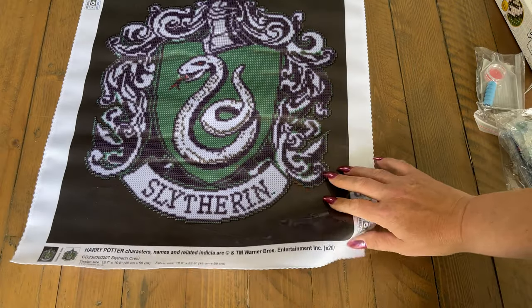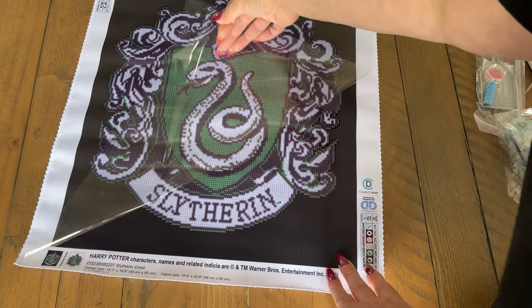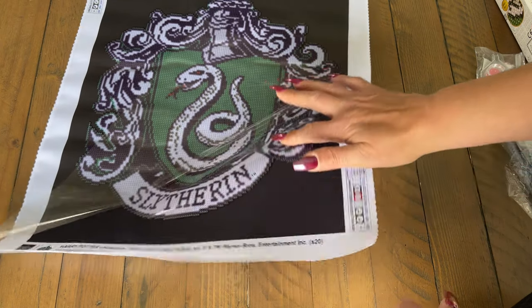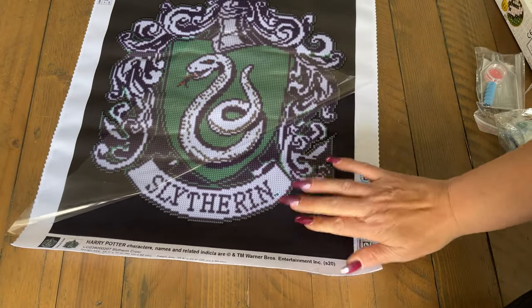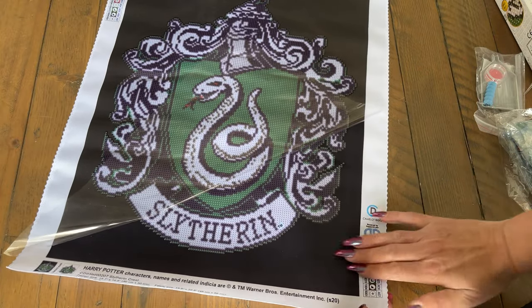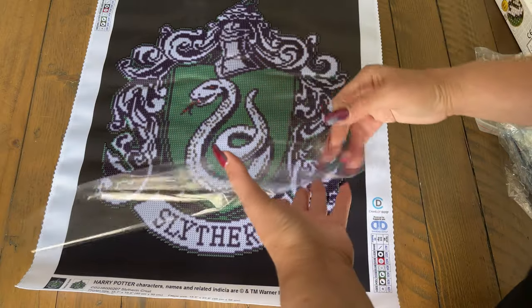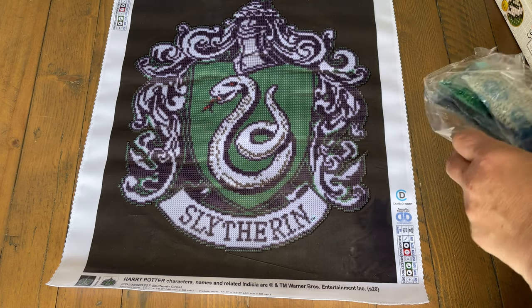Now, I said that this was a partial. For those of you that are new to a partial print and you don't know what that is, if I pull this plastic back, and this is a poured glue, okay, let's check stickiness. Oh, she's sticky. There. Tick. But if I, look at this, nothing. So, as I said before, all this black is already pre-printed on the canvas, and will not be worked up, okay? I'm freaking out at the 7 colors. Let's have a look at them, shall we?